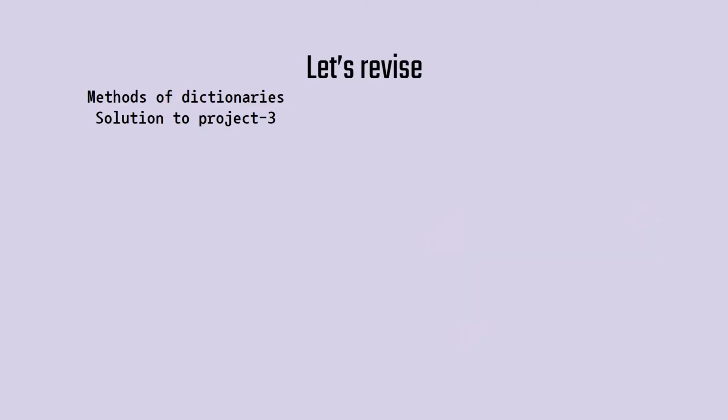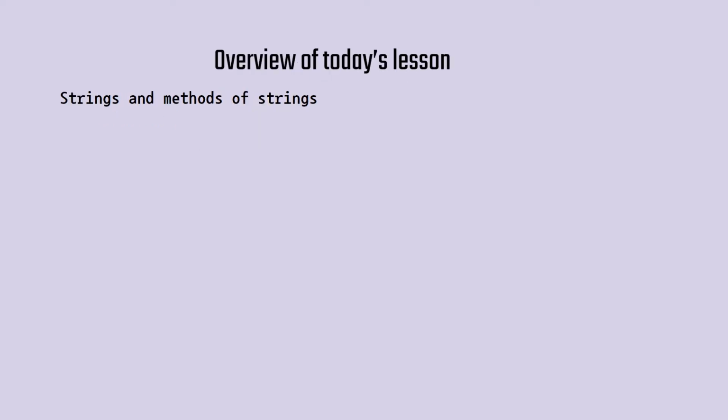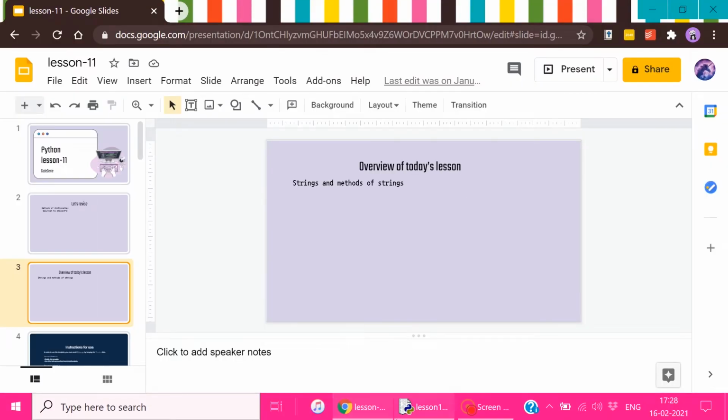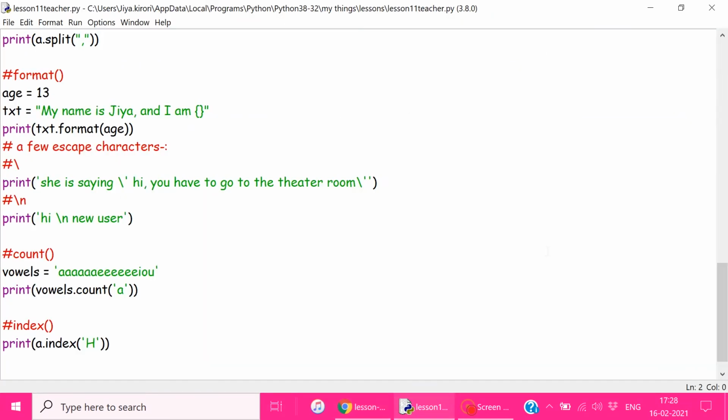So let's revise what we did in our last lesson. We learned about the functions or methods of dictionaries, the solution to our project 3. And now in today's lesson, we are going to be learning about strings and functions as methods of strings. So let's go to our lesson.